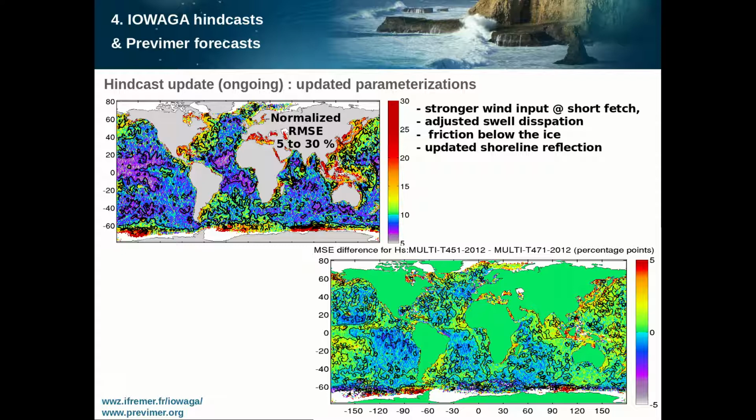And what you see on this map is that there are quite a few places in the world ocean where the error is actually less than 6 to 7%, like the trade wind area where the wind is very steady. But there's still work to do around the ice edge where you have really large errors, presumably due to wave-ice interactions. And also in coastal areas, and there are many reasons for these different problems in coastal areas.